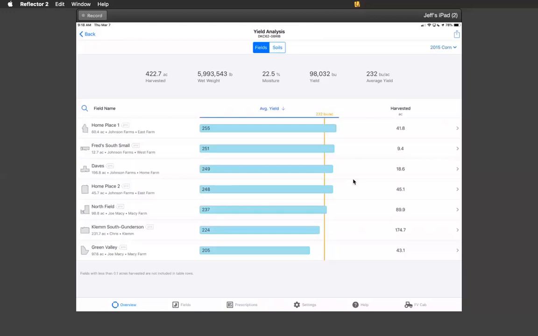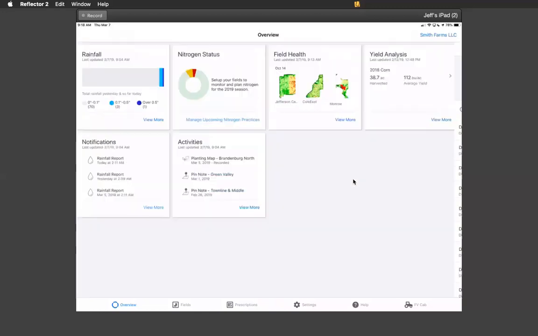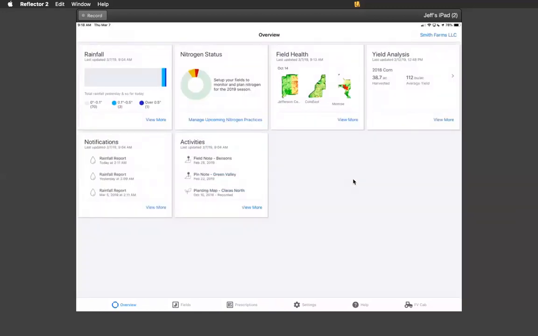Let's go ahead and take a look at one more detail about yield analysis. So one of the other things that we allow with yield analysis, in addition to the enterprise-wide stuff that we just looked at there, is we have tools that come with FieldView Plus that allow us to do subfield yield analysis. And what this does is it really empowers the running of experiments in the field so that you can figure out what practices are working on your farm and what practices are not.